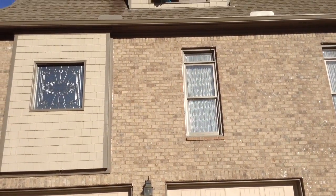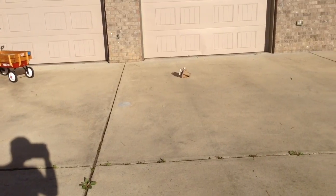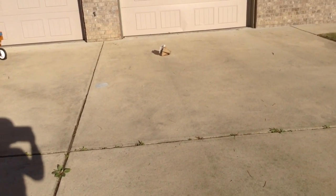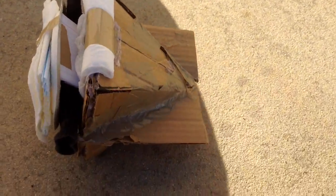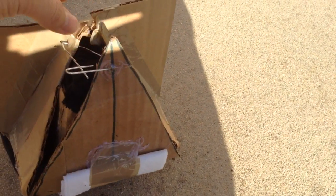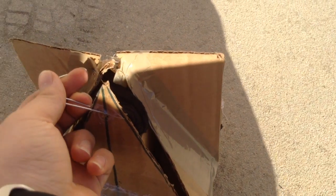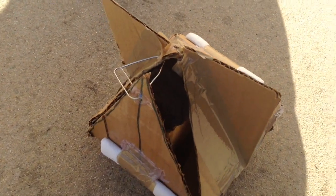Okay, dropping it on the count of 3. 1, 2, 3. Uh-oh. Okay, let's survey the damage. It hit in the right direction. Oh boy. Yeah, I was worried this would happen. Okay, this is probably not good.